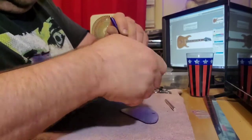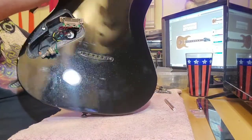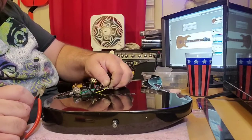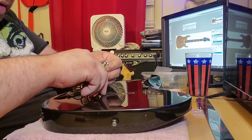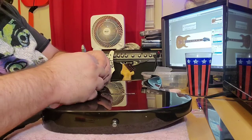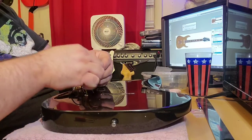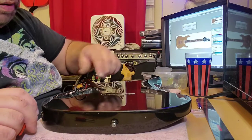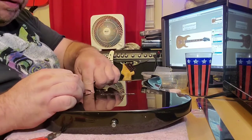Alright, now. Pop that plate out. Hopefully, there we go. And it's off. Now, since I'm not planning on keeping these electronics together, I'm just going to go ahead and snip them off. Pickup wires. There's that. Washers and stuff.